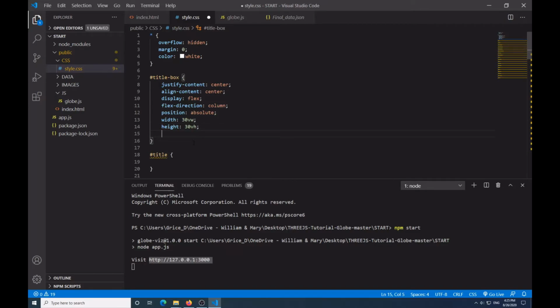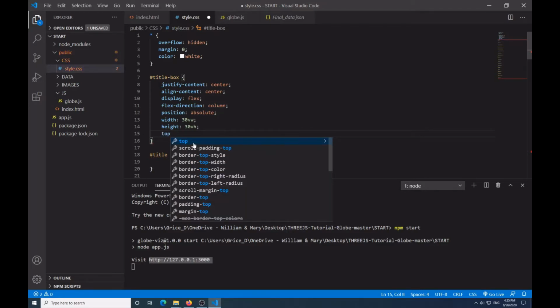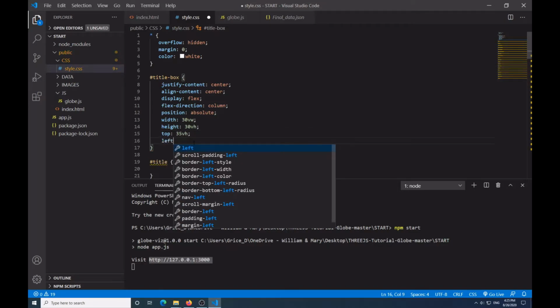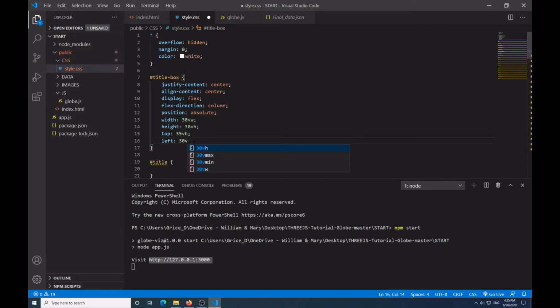It's going to look different per pixelage of the screens, but I'm going to set the top to 35 VH. Then I'm going to have this going from the left at 35 VW.